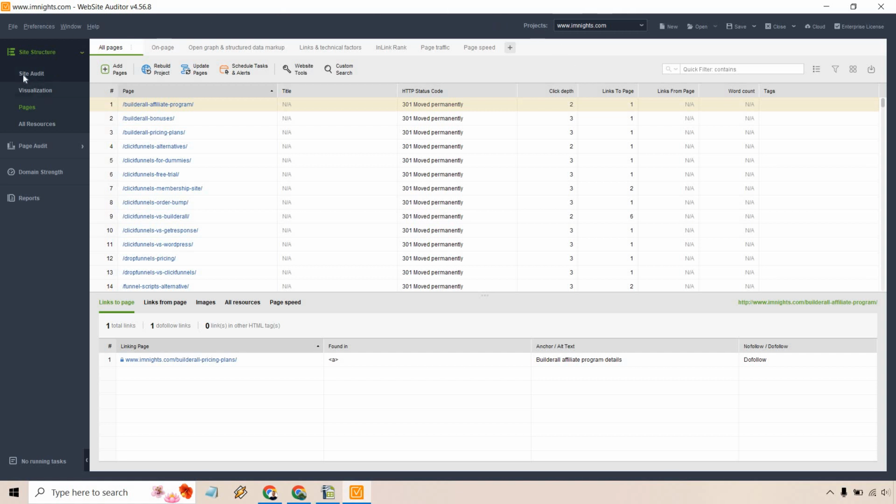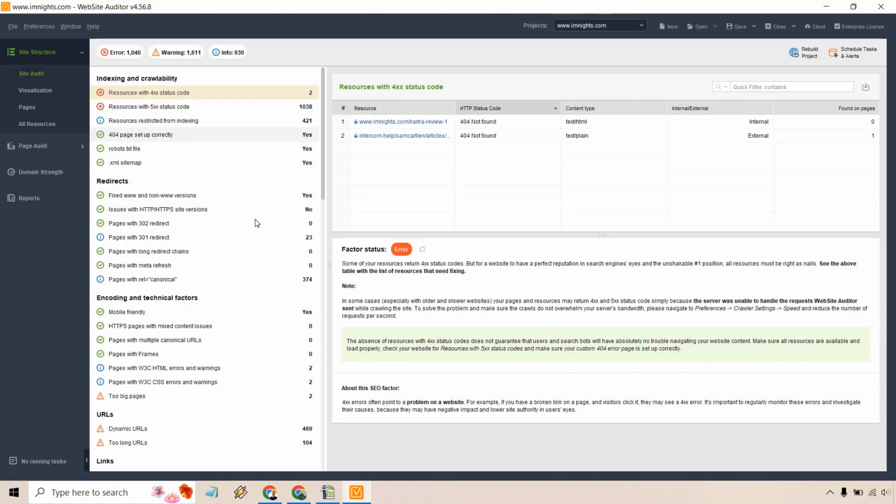Aside from that, we do have a site audit here. I will click on this for you, and it'll give you some errors, warnings, and information that you can utilize. Some of these are overall not going to be too bad, in my opinion. I think some of these just show up as an error thanks to some specific plugins, or when it comes to URLs. Also, if you use WordPress, the Pretty Link plugin, I'm not sure if that's affecting it, but some of those will show like a link is broken, even though it goes to something else. So that's something to keep in mind.